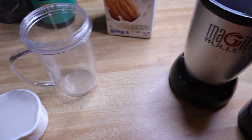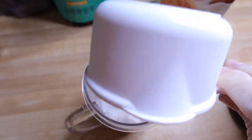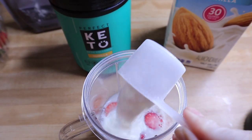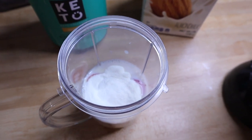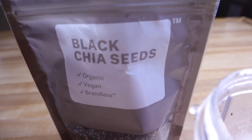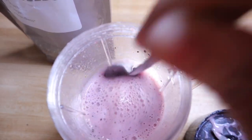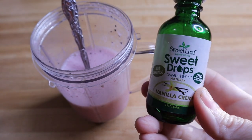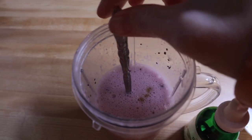I'm going to add the first ingredients to my magic bullet: three-fourths cup of almond milk, then one-fourth cup of strawberries, then one scoop of the Perfect Keto vanilla collagen. If you're using strawberries or raspberries, a scoop of chocolate collagen would be delicious in this too. Put the lid on and blend it all up. Last ingredient is two tablespoons of chia seeds — just stir that in. This is already pretty sweet, but I add a few drops of Sweet Leaf Sweet Drops vanilla cream to make it a little sweeter.